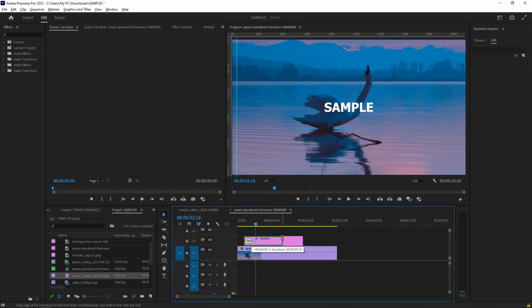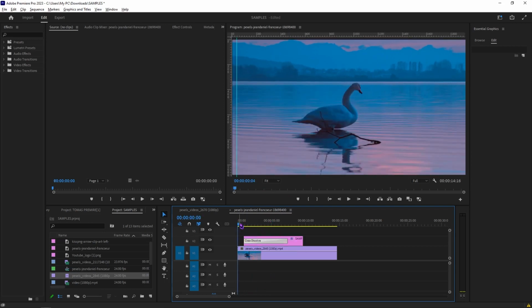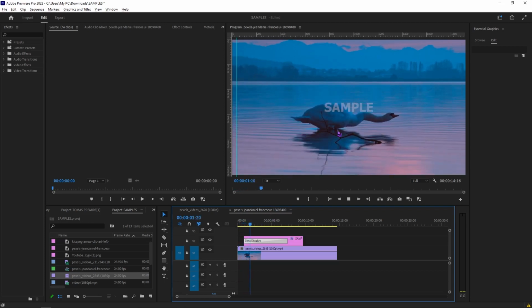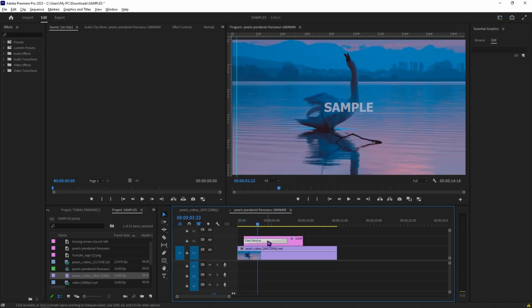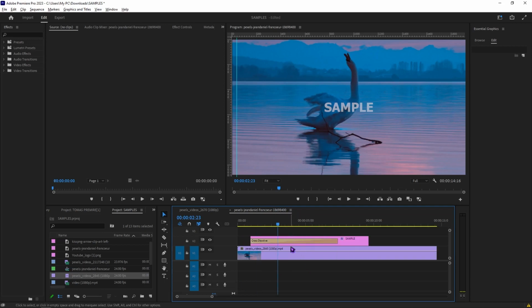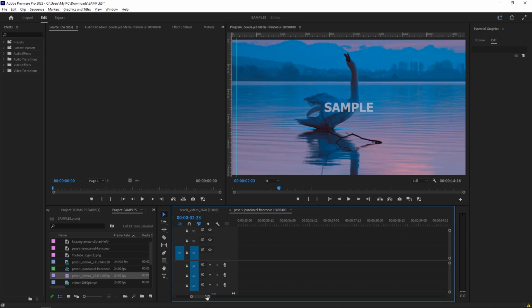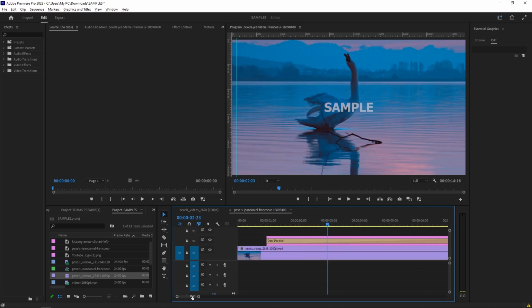And you can even expand this if you think that is too quick, so you can make it longer just like that depending on what you want by dragging this right here. And if you can't see this transition right here, then you can just press on your plus key while selecting on your timeline so that you would be able to expand it like this, or you can just drag this out right here just like so.